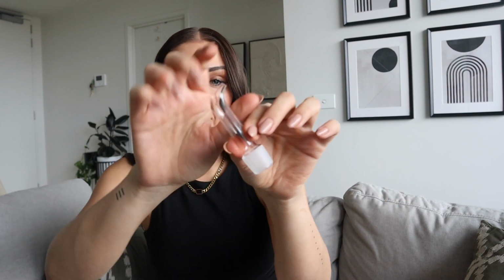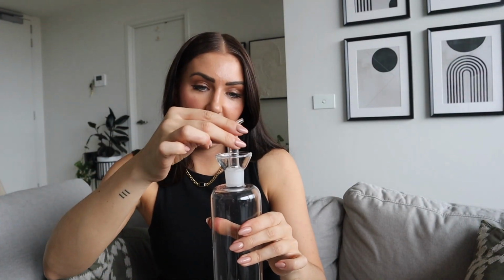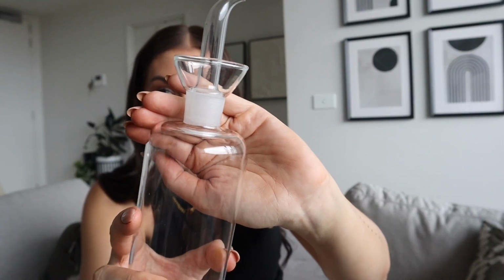So I'm just going to pop one out and we can have a look at it together. Okay, I already love these. It's actually glass instead of plastic. I don't know why in my mind I thought it was plastic, but maybe just the, oh my God, I don't want to break it. Just the $15 price tag probably gave me that idea, but this is the little spout piece that goes on top, and then there's also just the bottle. So this just sits in there like that, and I presume it doesn't fall out unless, no, it's pretty secure. It's kind of got like roughed up glass on the inside there.